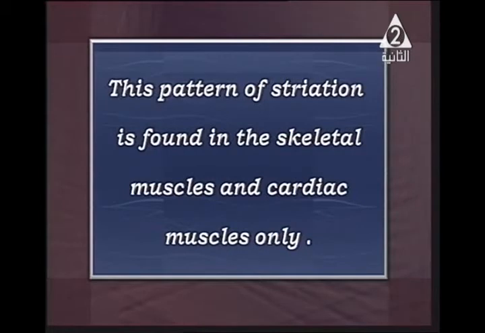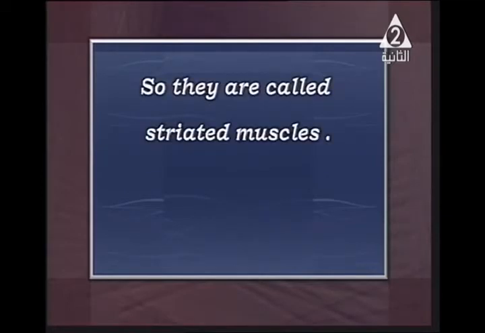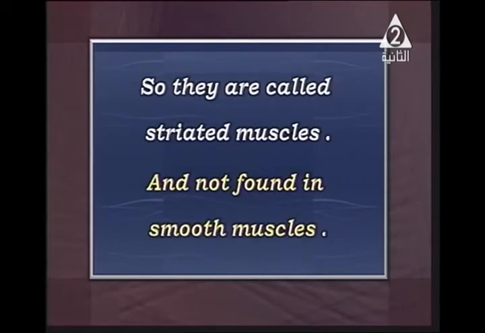Again, the form of striation appears in the skeletal muscles. I mean the muscle that attaches to your skeletal system, or the muscle that forms your heart. They are called striated muscle. While the other muscles inside your body are called the smooth muscles, inside all muscles of the alimentary canal. They are what? Smooth. They do not have any kind of striation. Okay, so they are called striated muscles here.